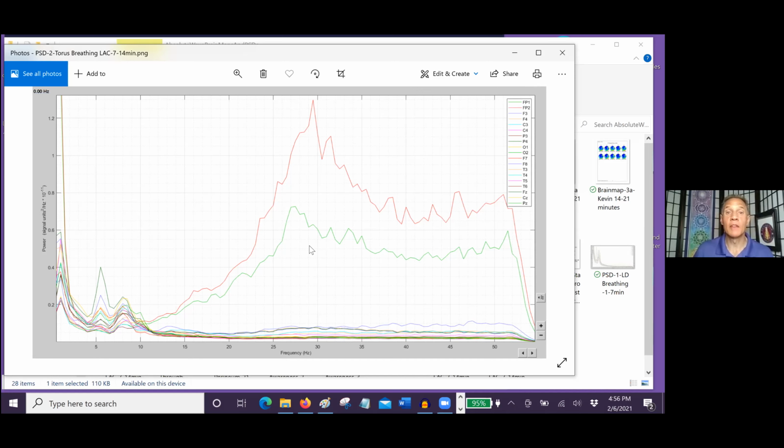So it looks like there's really high beta there, again, depending on where you divide beta and gamma. If you divide it at 25, then this is low gamma and high gamma. If you divide it at 30, then it's high beta, low gamma, and higher gamma. So this is the light above the crown section. So apparently, it seems as if there are high beta and gamma readings here.